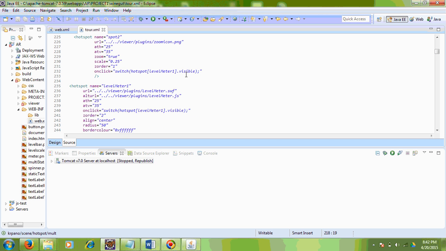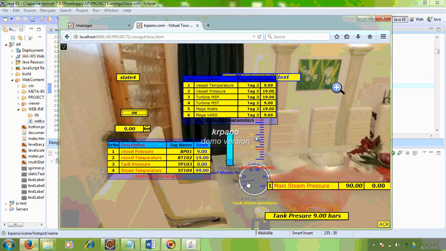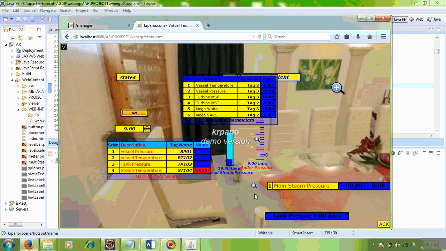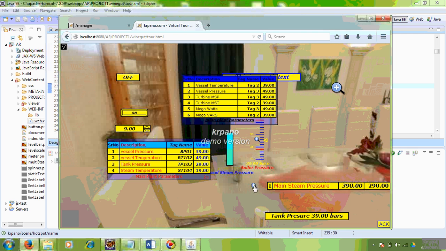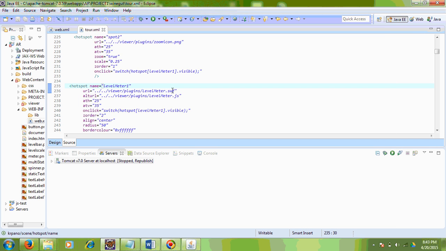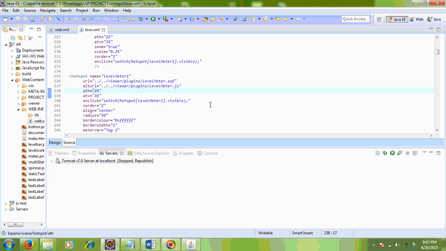So next component is again a zoom icon, which is for the meter. So basically for this meter, behind every component you have the zoom icon. If you click, it displays the component, and if you click on the component, it hides itself. So that is how we achieve the toggling effect. So again the coordinates and the Z order for this is defined because these two are exactly at the same XY coordinates, the vertical horizontal angles, overlapping.